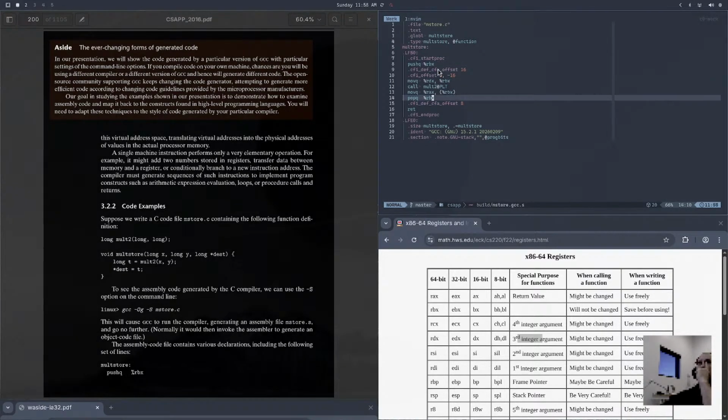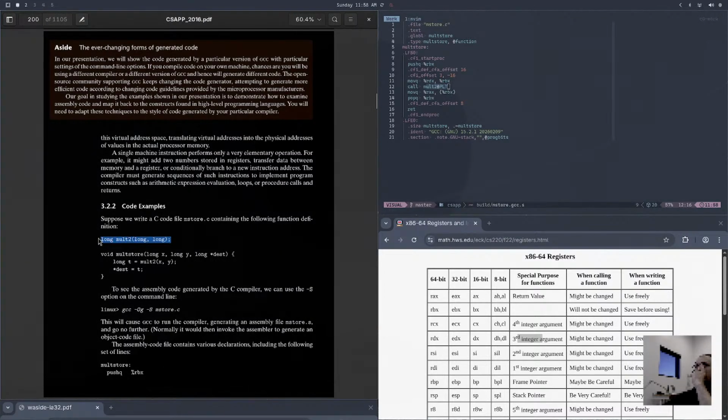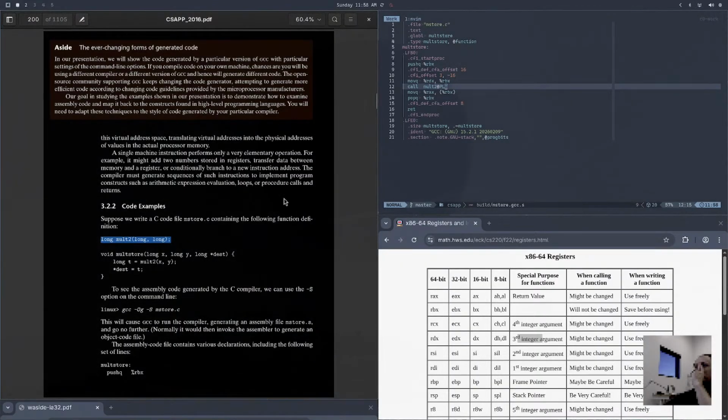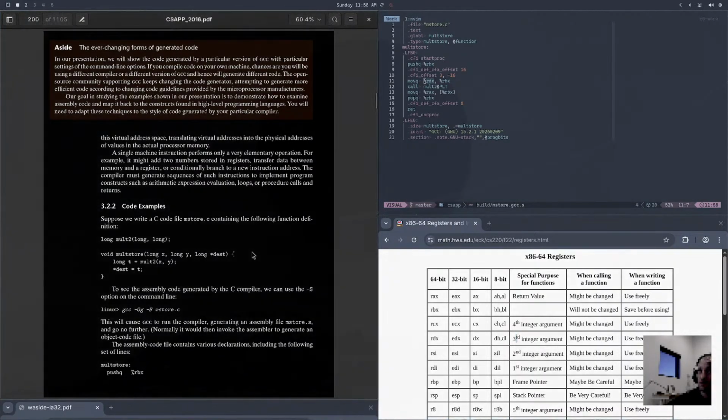So we have two functions here. This call here is not actually in the object file, so it's just forward declared, so we're just saying, hey, call that at some point. So again, push the base pointer onto the stack and then set it to dx, which is the third integer argument, which I assume.